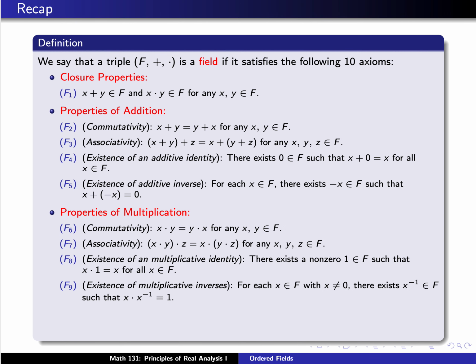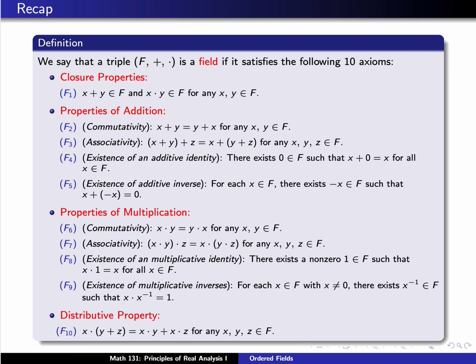There are similar properties for multiplication. Given x, y, and z, the order of multiplication should not matter. So x times y is y times x. The grouping should not matter. So we can multiply x times y and then multiply by z, or multiply y and z and then multiply by x. There should be a number that we'll call 1, that's our multiplicative identity, where x times 1 is x. And finally, there should be multiplicative inverses. To be more precise, if x is non-zero, then there is an element that we'll call x to the minus 1, such that x times x to the minus 1 is our multiplicative identity.